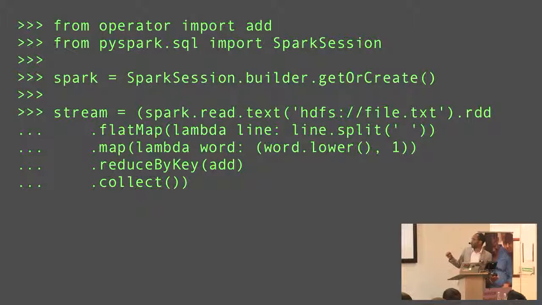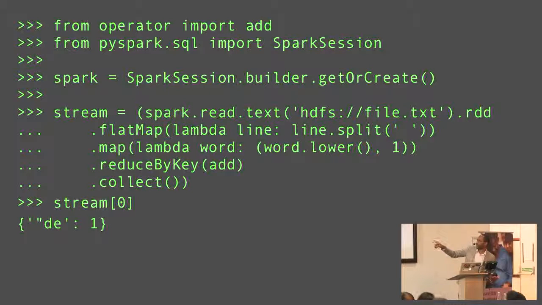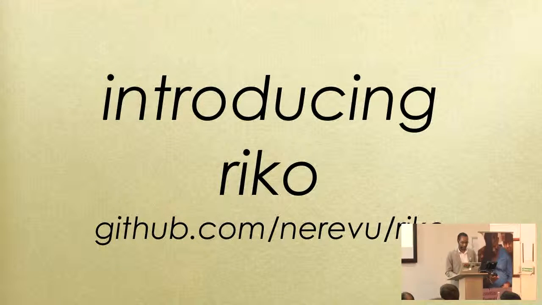And one of the things to notice is the first step is a flat map. That's basically because you wind up having a nested list. And so when you do a flat map, it unnests the list for you. But it does the same thing that the Hadoop version did, and you know, in fewer lines of code. And so when you call collect, what you wind up getting back is a list. And then in this case, you call the first element of the list, and you can see actually, slight typo. So I don't think the list is going to be in a dictionary, but I don't run Spark on my computer, so I actually don't know what form it's going to be. I think it just might be a tuple. But it's the same idea. You give back the first word, and then how many times it was there.